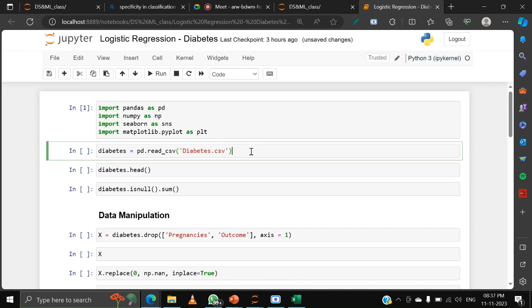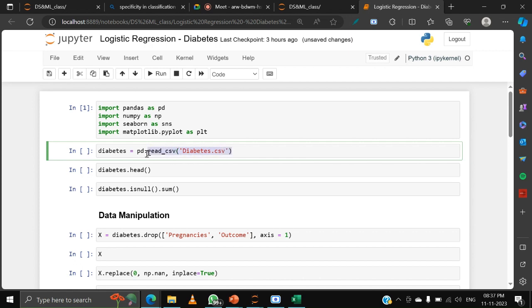Okay, now we are calling the diabetes dataset, diabetes.csv. So diabetes is equal to pd.read_csv diabetes.csv. We have seen this particular method, how we will call the data set, in our previous hands-on session. This pd is the pandas, dot read_csv, to read the data in CSV format. We have the data in diabetes.csv.